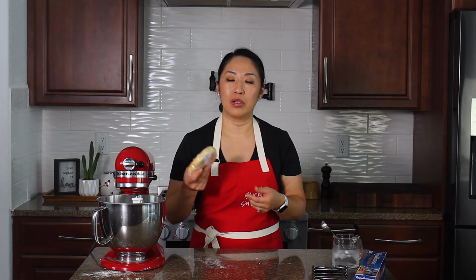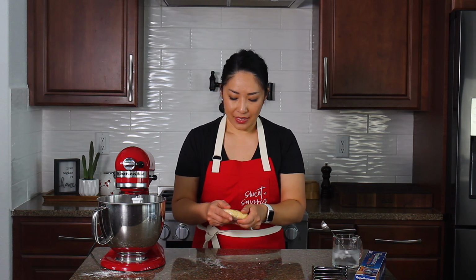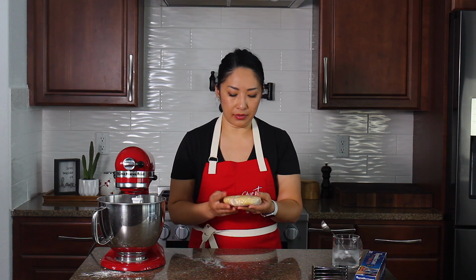Actually, it's really great to make a bunch of pie dough in advance, and then you can just put it in the freezer, and whenever you feel like having pie, you can put it in the fridge, thaw it out, and roll it into a pie crust, and you don't have to make pie dough every time you want to make pie. I usually have on hand 5-6 pie doughs at all times so that I can bake pie whenever I want to. Another great, okay, I'm gonna put it in the freezer and I'll come back with another tip.